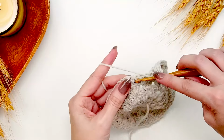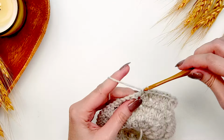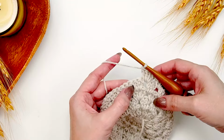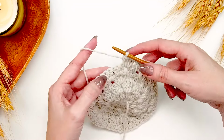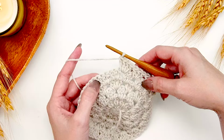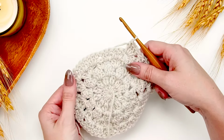And then in the next space, we will do 4 double crochets. And then we will do 3 double crochets into each of the next 2 spaces. And then we'll just repeat that around. So we'll do 4 double crochets into one space, 3 double crochets into each of the next 2, all the way around. And at the end of round 6, we will have 18 granny groups still, but 60 stitches.